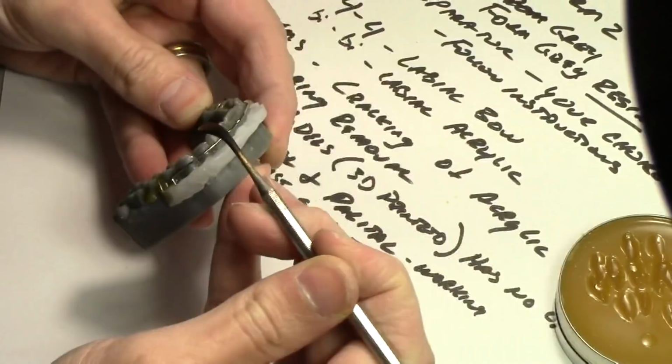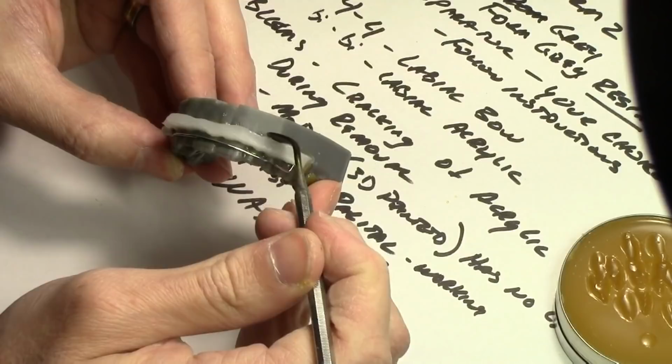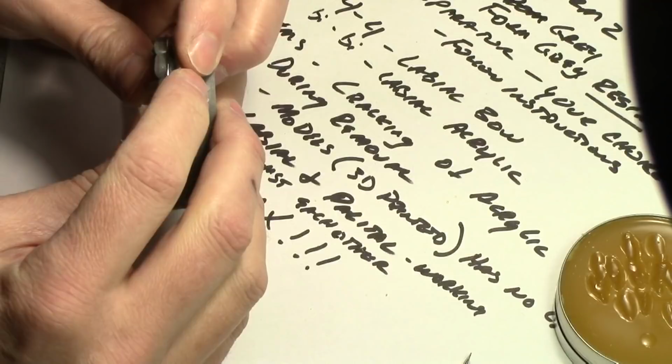So again, I'm just sealing this. I'm taking my time here, but this shouldn't take too long. It's about the same amount of time. Either you're going to spend the time trimming all this excess acrylic off, or you're going to spend the time waxing it. If you're worried about it taking too much time, to me it's the same difference. You're just passing the time off to the next guy if you leave it.